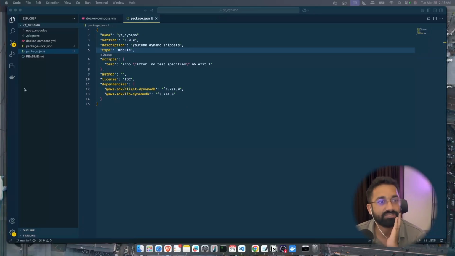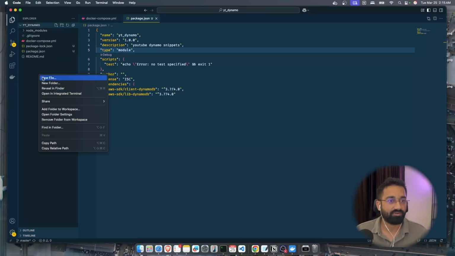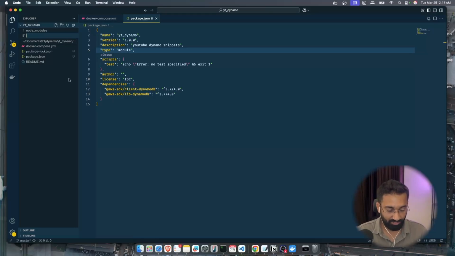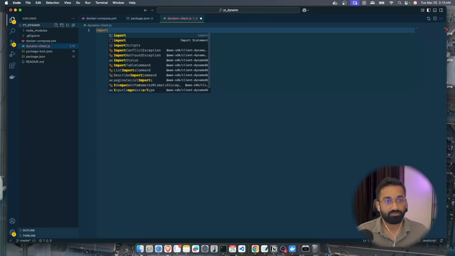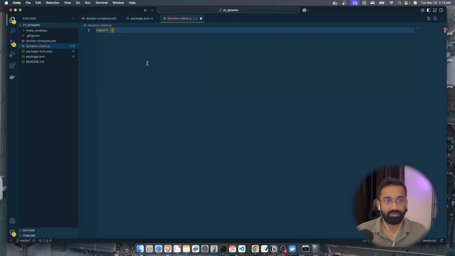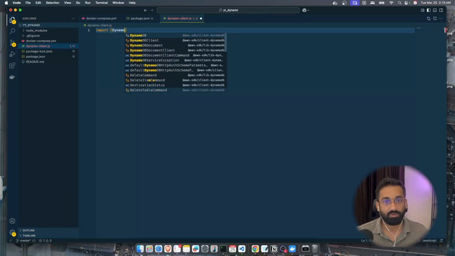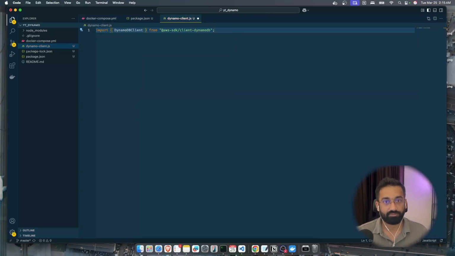So now let's create a file that would help us connect to our DynamoDB client. Let's name it dynamoClient.js. The first thing we need to do is import DynamoDB client from client DynamoDB.